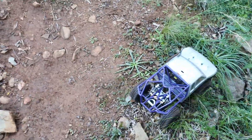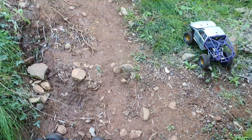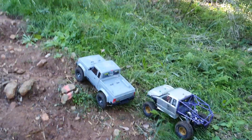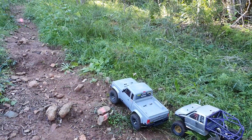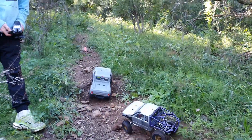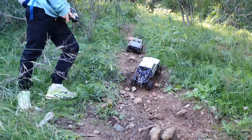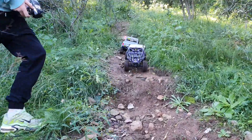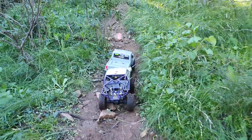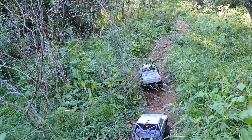He's not getting grip with those General Grabbers. They came off of the Element. They're not a fan of mud from what I've seen. I've got the Super Swampers on — eBay specials, or Banggood specials, whatever you want to call them. I've got to learn to drive, eh? Look at those General Grabbers, they're really having trouble. Perfectly fine on the rocks, but that mud — they don't like the mud.